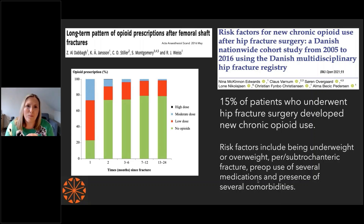The risk factors aren't always what you think — patients being underweight or overweight, different types of fractures, the perioperative use of other medications, and not just pre-op use of NSAIDs or opiates, but just the presence of lots of comorbidities, including anxiety, depression, and chronic diseases. So we're taking a patient who may already have a number of issues and putting them through a very stressful occurrence, maybe not dealing well with their pain — and these have proper long-term side effects. It's important that we have something to do with that.